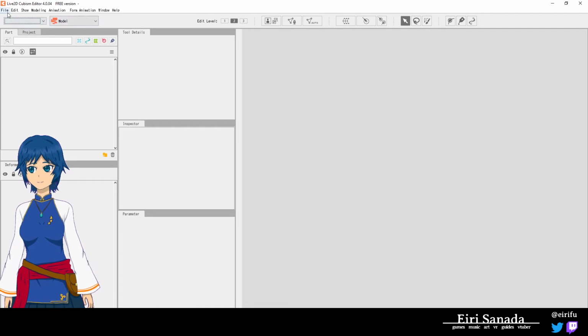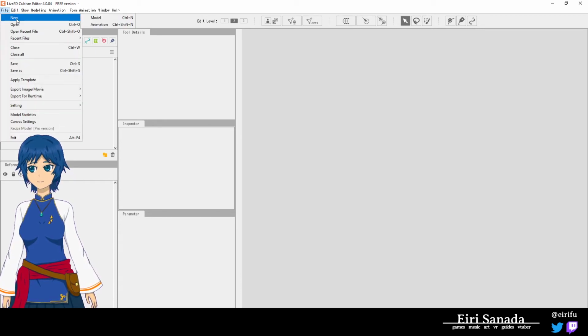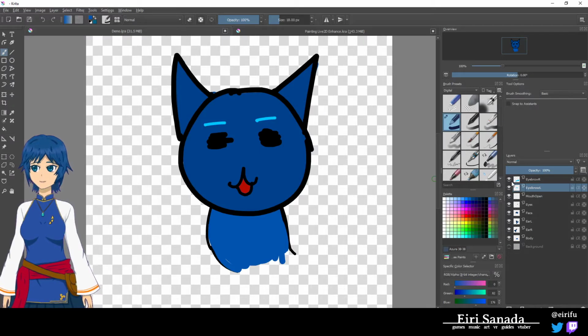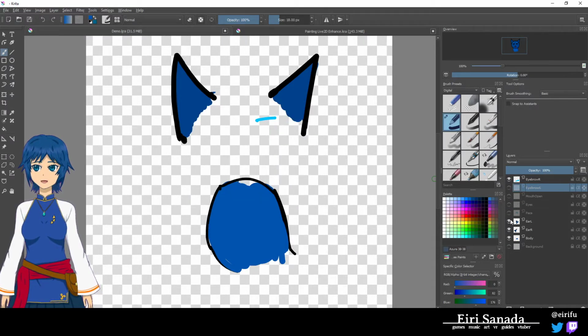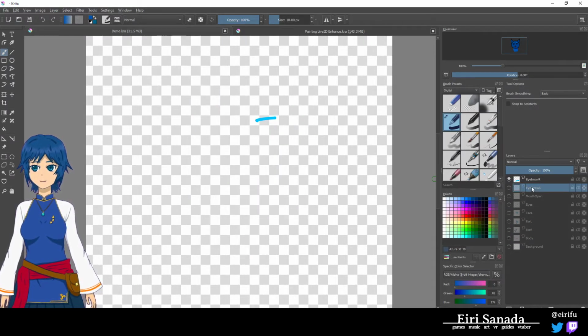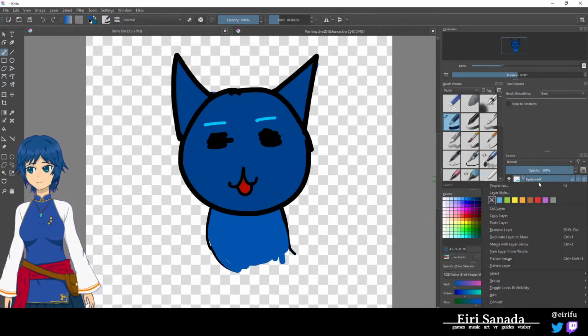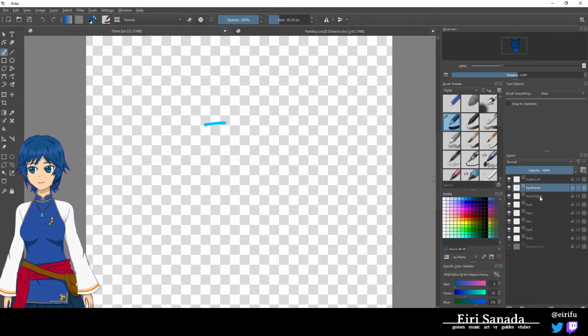The old way of doing it from years and years ago is that you'd make a new model file, and then you would drag in those components one by one. So you would need to save each of these layers as different image files, and then you drag them in and rearrange them.